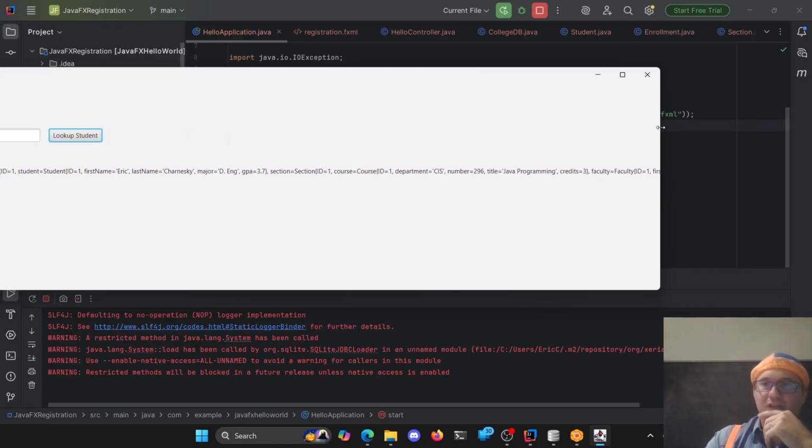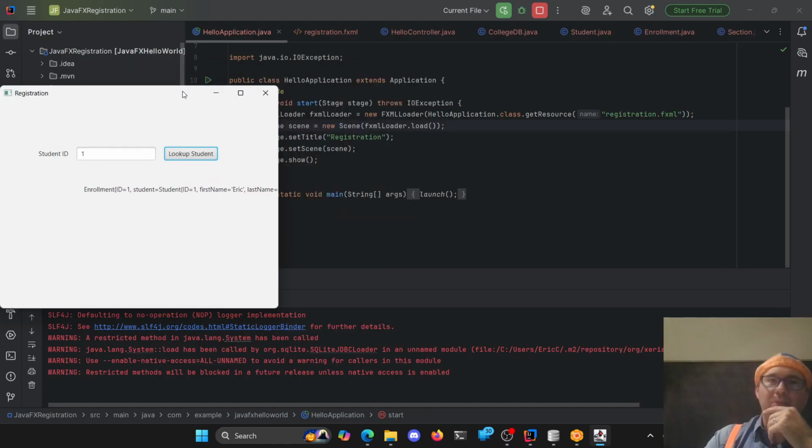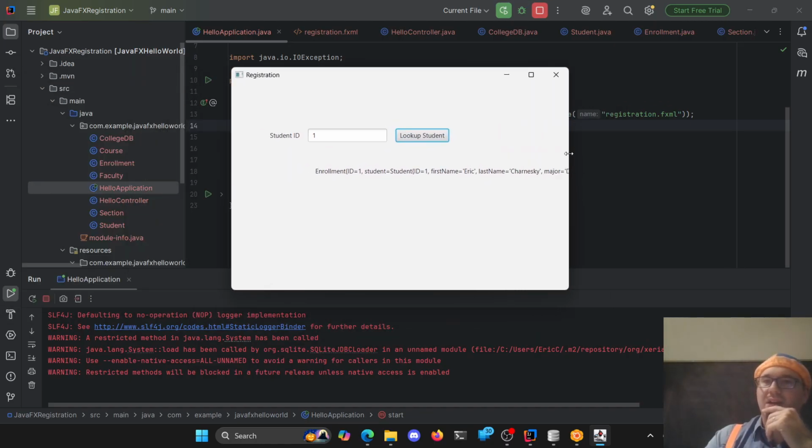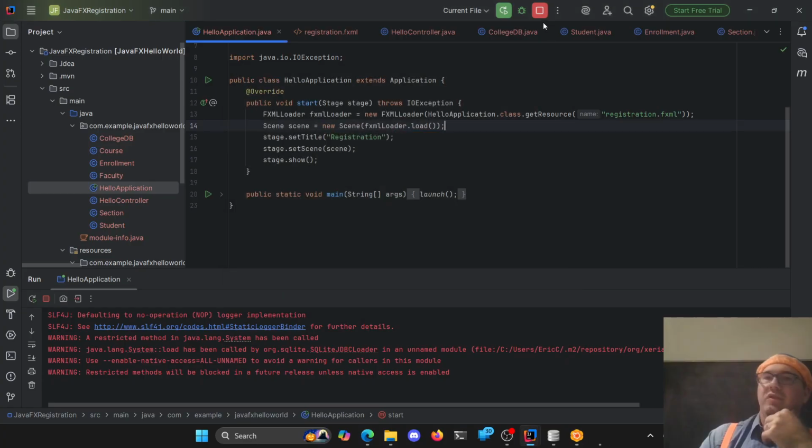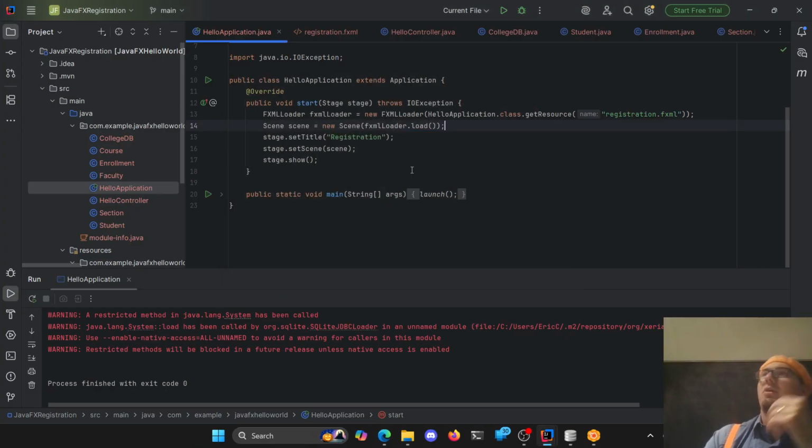Oh man, this one's really long. It'd be nice if that one wrapped, but it doesn't wrap here. So not great that I can't even scroll this one because we put it in a label. Right? We didn't put it in any sort of good graphical user interface field that looks nice here. Our label's not great here, but we've got some data, which is cool. So, hey, we've populated. That part works for us. It works all the way through with all of the classes because we created instances of the classes. And the single student's not great, but we've got something at least.